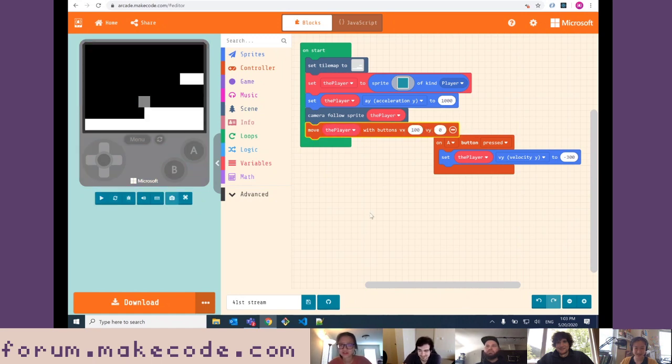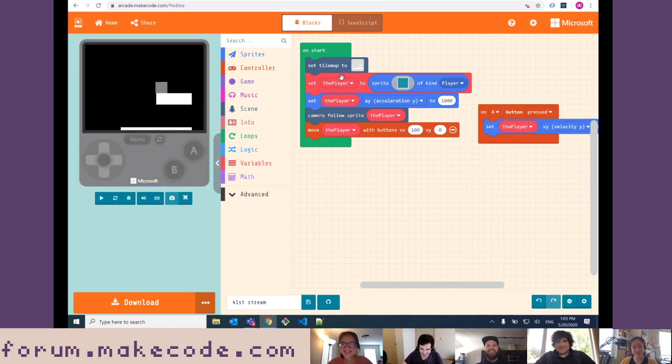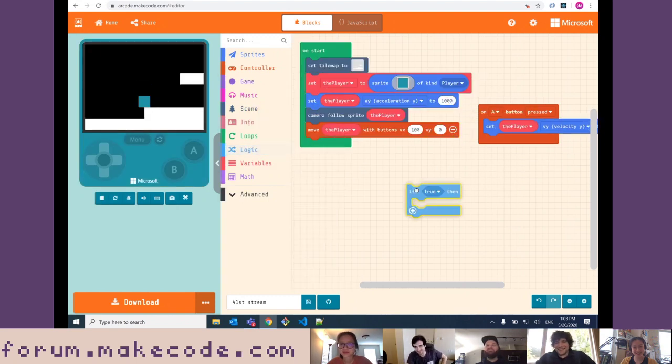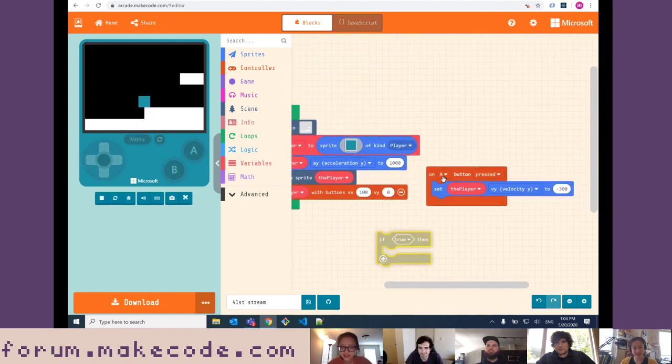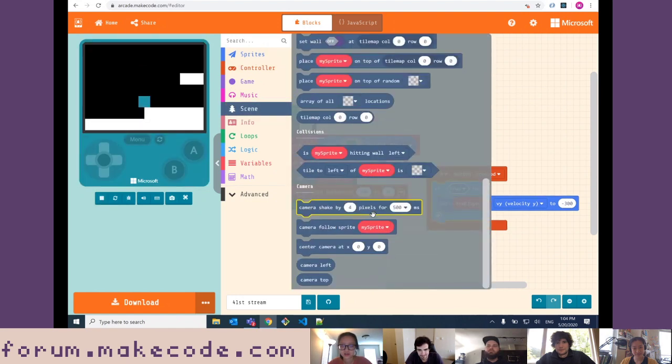And move the player with buttons, but only in the X direction because we're using our jump. Oh, I totally can get here. You got it perfect. Wow, you perfectly calculated that. And then the other thing is to prevent this double jump. Right now, if I jump and jump again midair, I just keep going up. We're going to add a check to see if the player is currently touching the wall on the bottom.